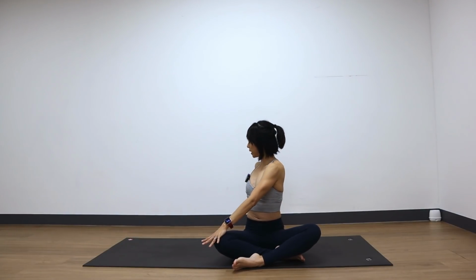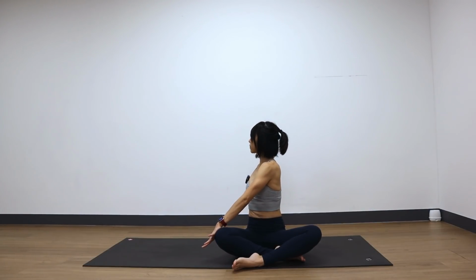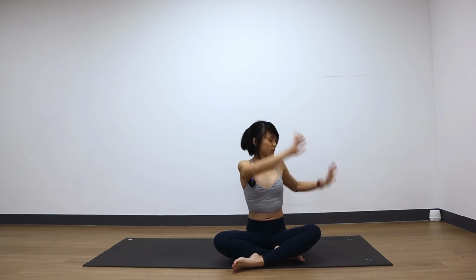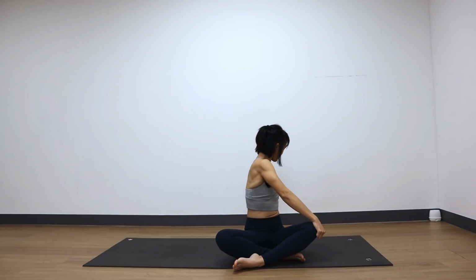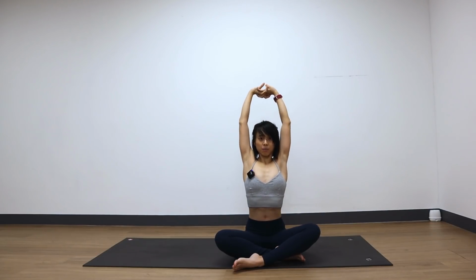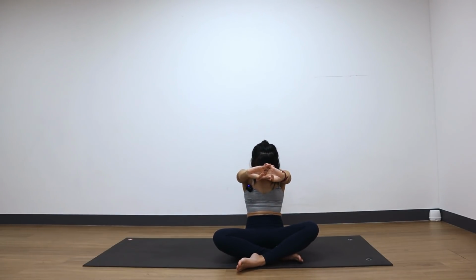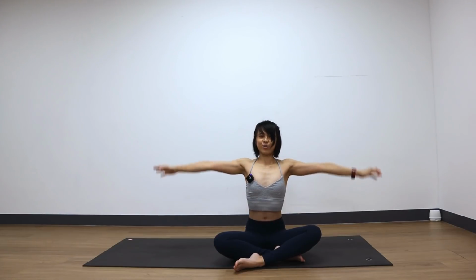Exhale, twist over to your right. Inhale to center. Exhale to the left. Good. Inhale, back to the center. Exhale, interlock your arms, palms up. One more inhale, exhale. Push your arms forward as you round your spine. Spread your shoulder blades, chest back. Put your chest back towards your spine, chin to the chest. Inhale, back up. Exhale, release.